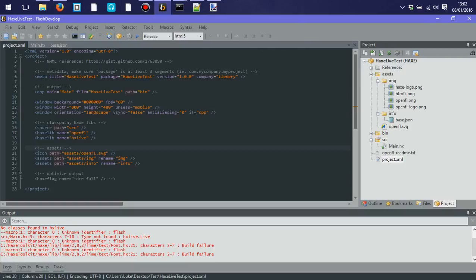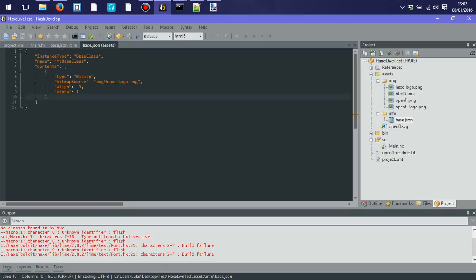So you create a project in OpenFL, you've got your XML file. Set it up as you would like. I've set it up so that I've got assets, path, image, and info included. In my info folder, I have a file called base.json, which contains this basically. So I'll go through that in a moment.